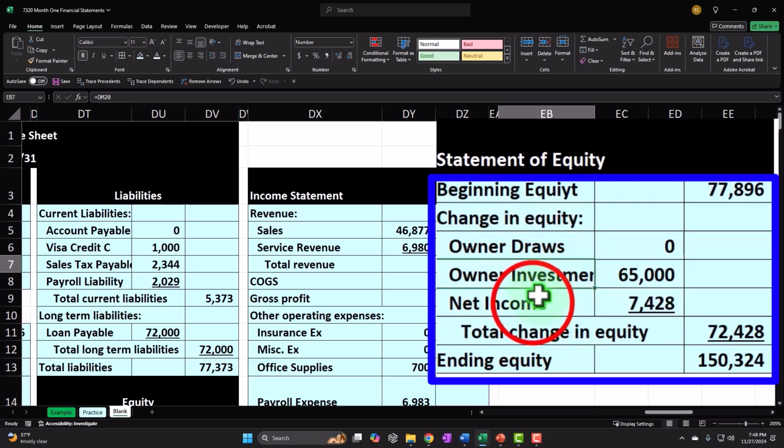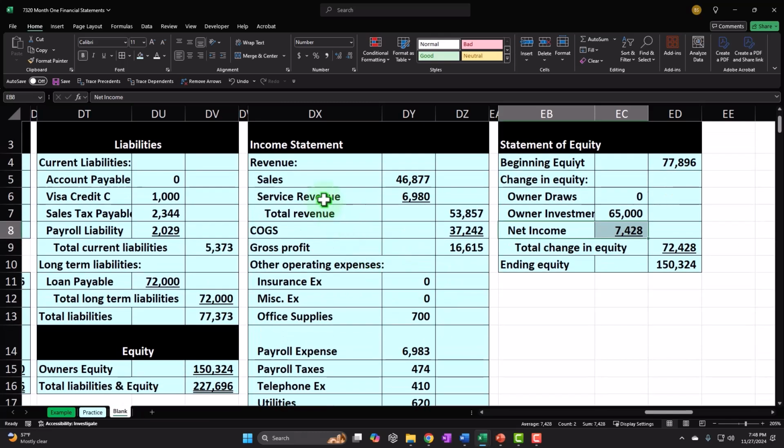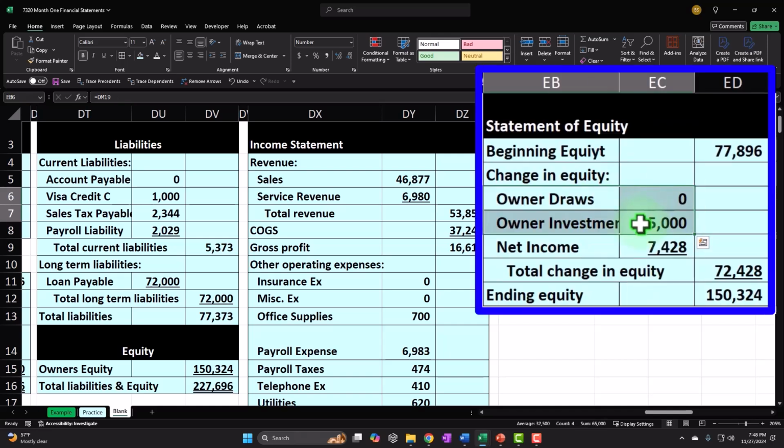Now notice that the net income account will close out automatically in accounting software like QuickBooks or Xero, so that next year we'll have nothing in net income and we could start fresh. But the draws and investment accounts will not close out automatically.